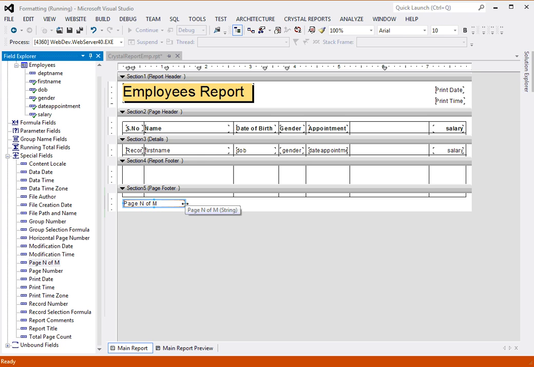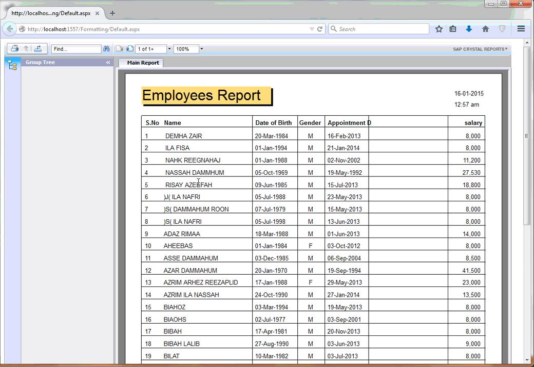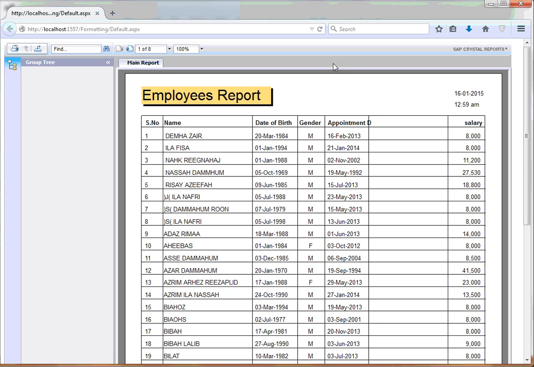Alright, so take the full width and center align and say that it's bold. Alright, and let me show you. Okay, and this line comes here.